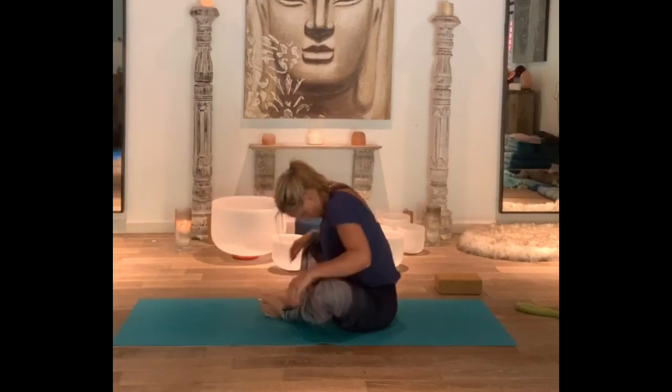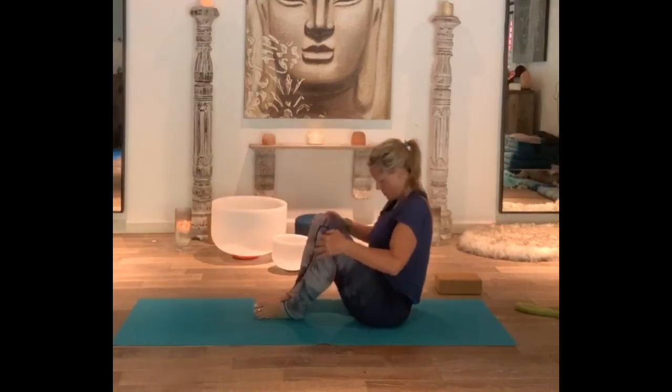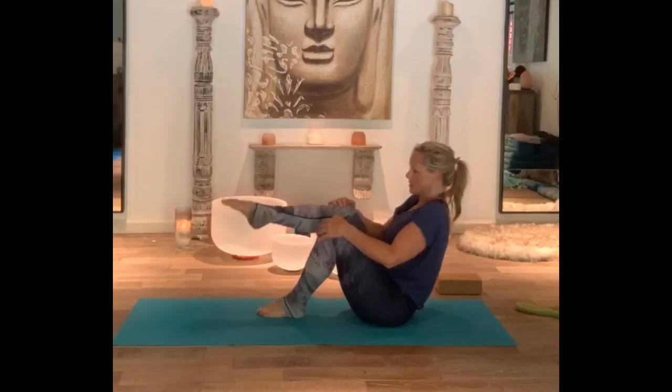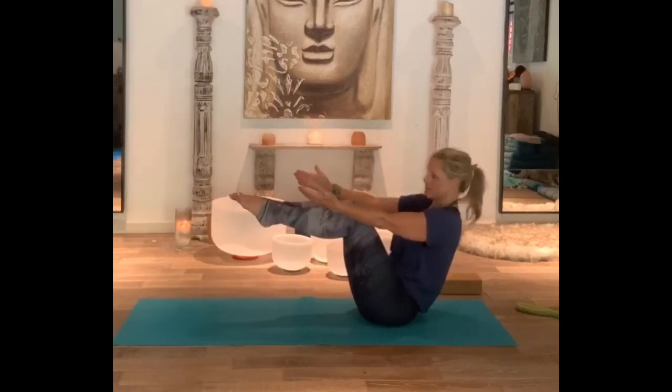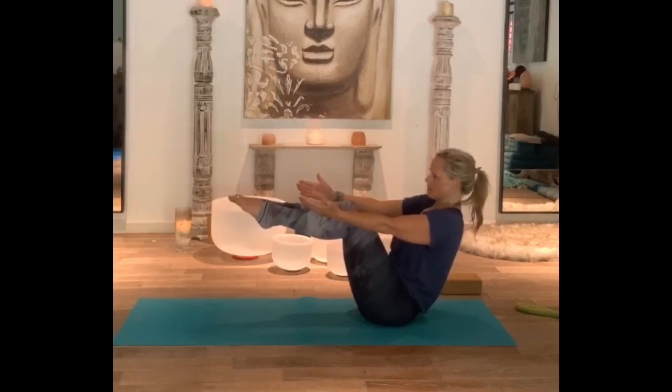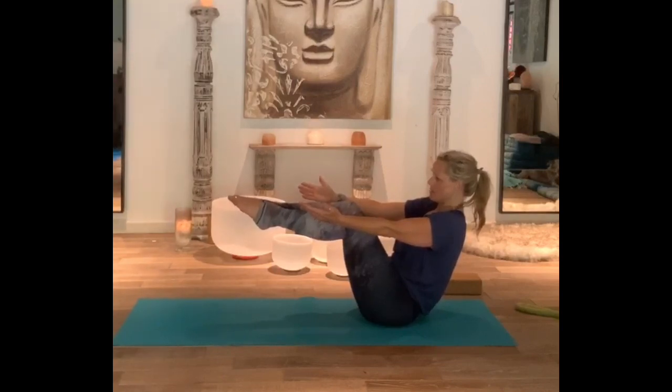Inhale, come on up. It's great for when you need to wake up, get your energy flowing. Last time, boat pose. So working with stamina, working with strength, working with flexibility, that's a good time right there.